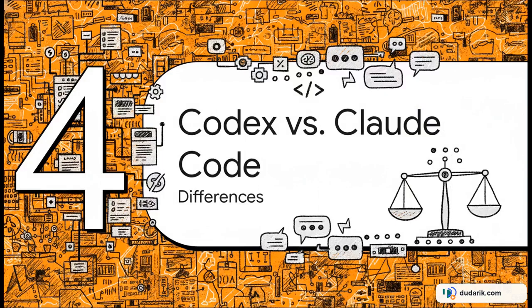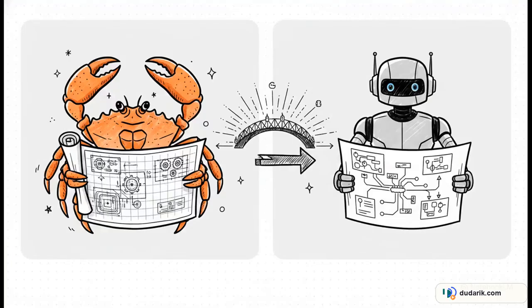Section 4, Codex versus Claude Code. Let's dive into some of the major differences. So at a totally foundational level, Codex is built in Rust and uses agents.md for its instructions, whereas Claude Code relies on TypeScript and uses claude.md. Now, while those instruction files are similar enough that cross-agent templates actually exist, you can't just swap them directly. They do need a little bit of translation to work perfectly.